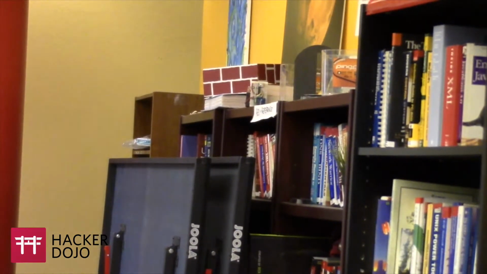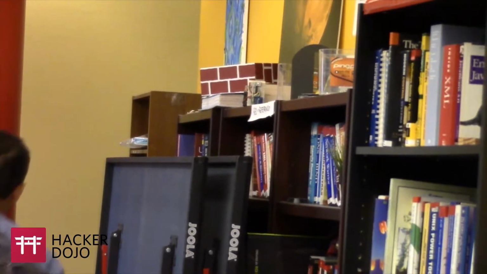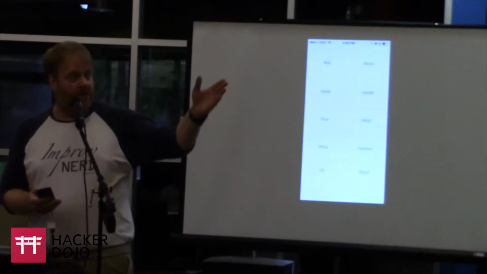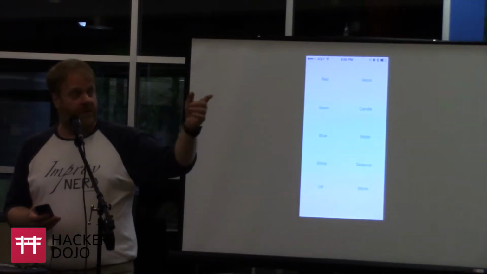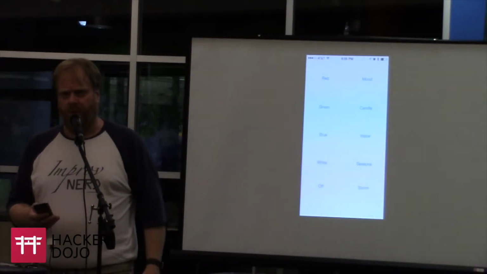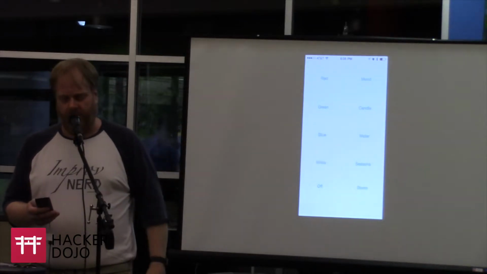And that's all being done, as you can see right here from the iPhone screen. What's happening is commands are being sent over the air through Bluetooth LE to the Bluefruit board, and from there onto the BlinkM.